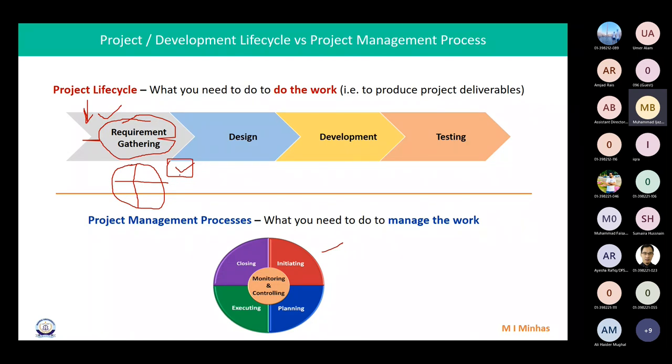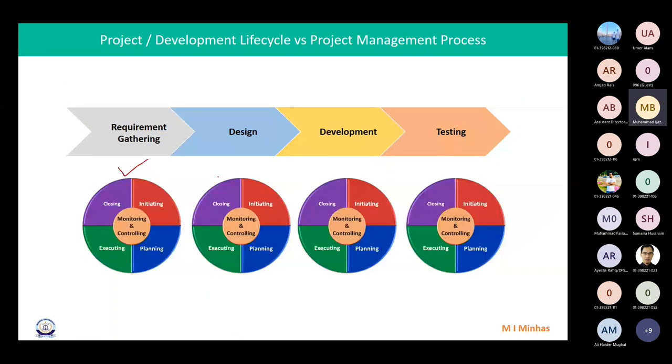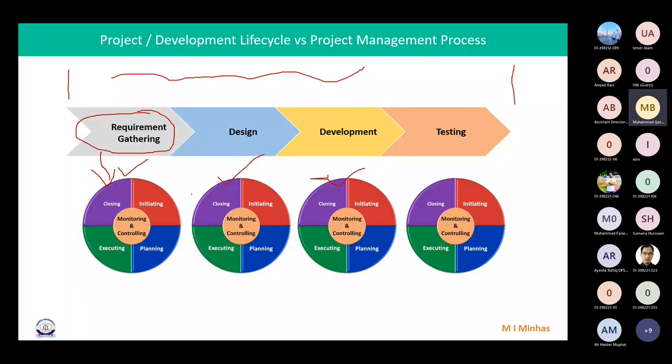So if our phases are too big, in that case, we don't initiate the project only once and then plan, execute, monitor and control, and close at the end. Obviously for this purpose, like I gave you the example of a dam construction project, the first phase of that project could be the feasibility study, and that feasibility study might take 2 years and billions of amount, right? So what we do, we plan that phase separately, we initiate that phase separately, plan it, execute it, monitor and control, and then we close.